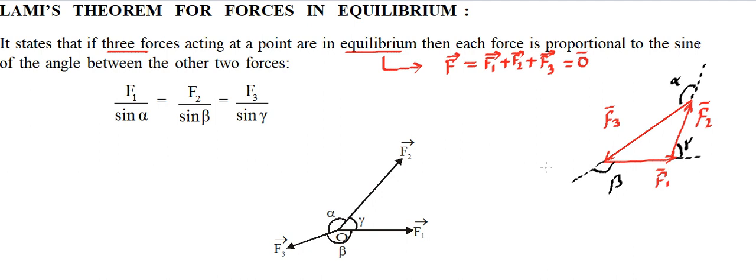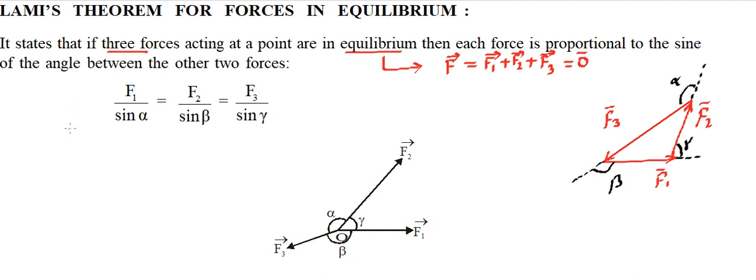Now the same picture can be redrawn in this manner that has been shown over here. If we show all the forces co-initial, that means joining all the tails together, then F1 will be looking like this, F2 will be looking like this, and F3 is going to look like this. And then this angle alpha will be between F2 and F3. So this picture that has been shown over here and this picture, they are the same pictures, right? And what Lami's theorem says is, if these forces are in equilibrium, then this is the result that holds good.